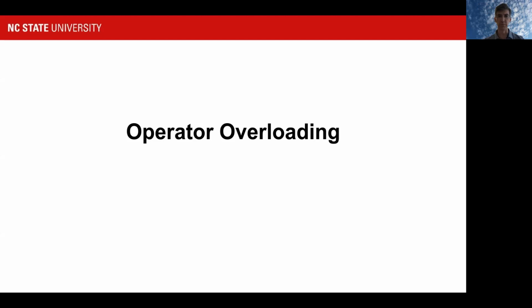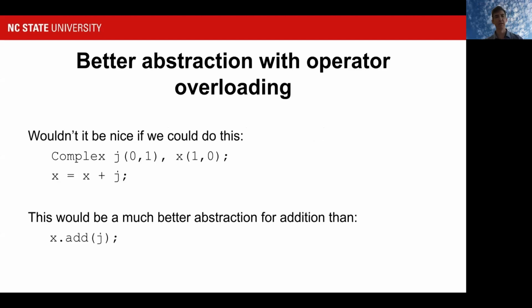So operator overloading, what is it? If you think about our complex number class, wouldn't it be a better abstraction if instead of calling this add function, we could directly use the plus operator? We could say, I have an object j and an object x, and let's just say x equals x plus j to add the two objects together and create a new value for x. Wouldn't that just be far cleaner and more intuitive? Well, the good news is with operator overloading, we can do that.